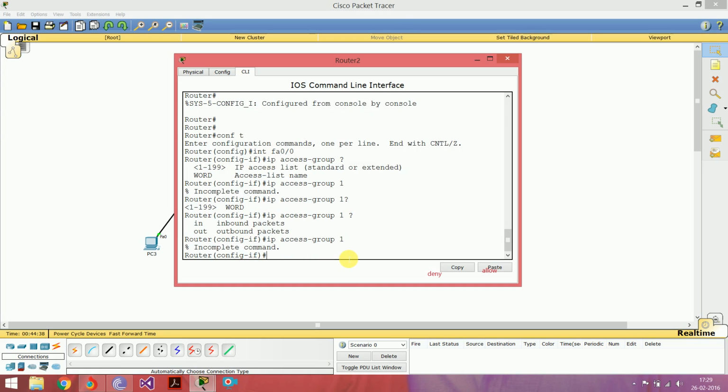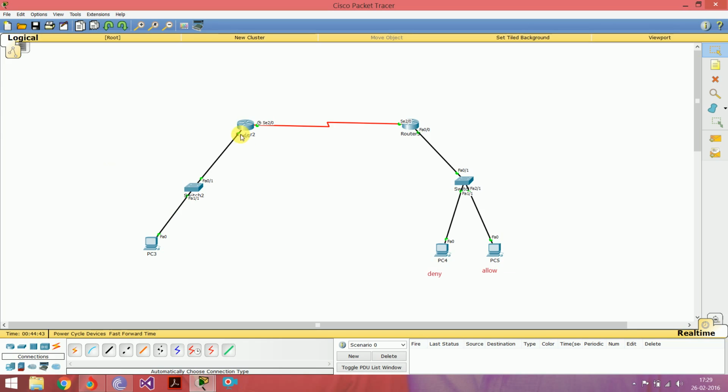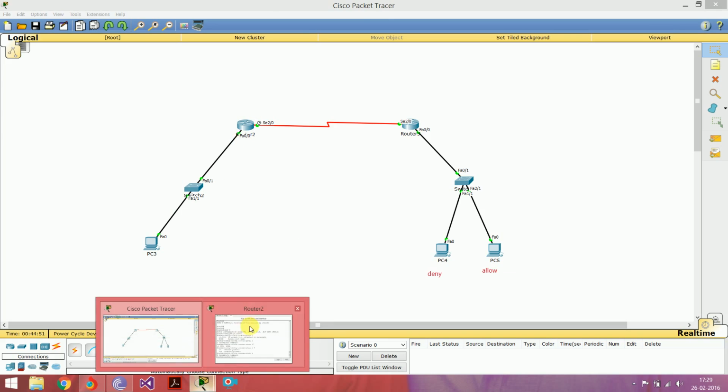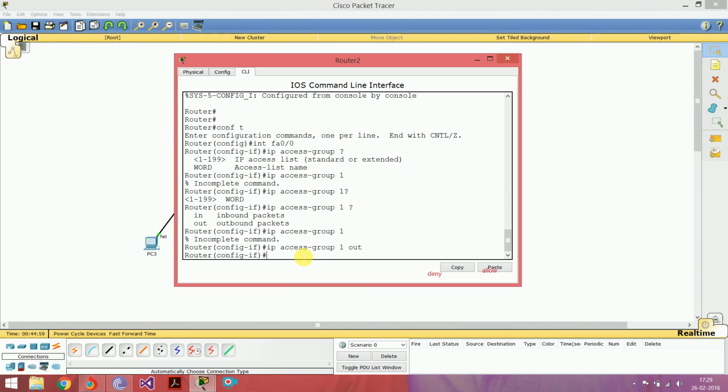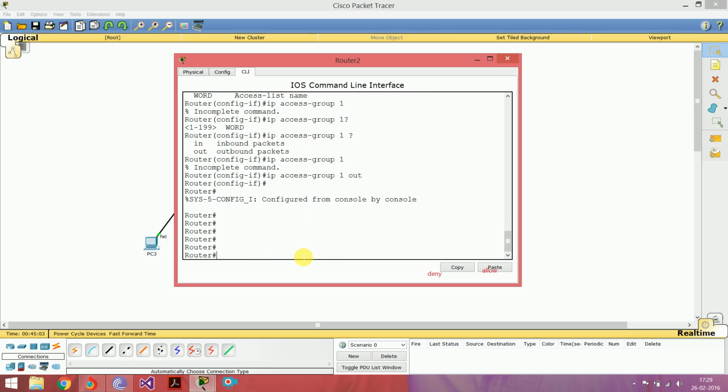Here you can choose inbound packets or outbound packets. I have to block the outbound packets, that is FA0/0 is outbound, so I should give outbound. Access group 1 out, that is I am giving outbound. Enter. Control C, exit.